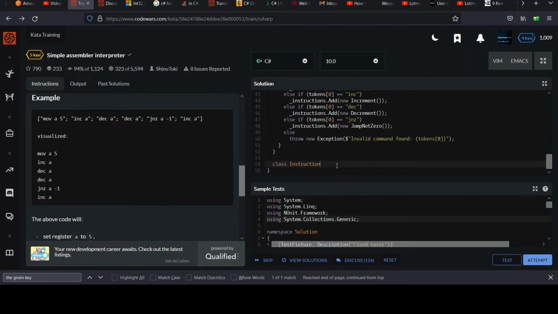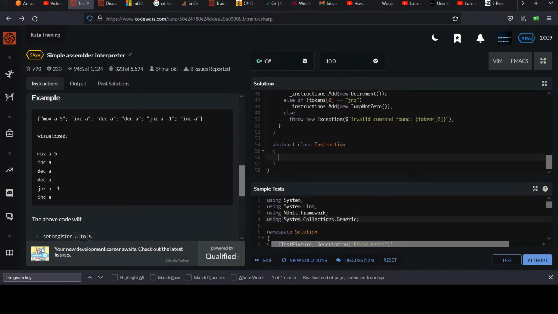My point with the instruction base class is that it's too general to be useful, so I'm going to make it abstract. Meaning you can't actually instantiate this class. It wouldn't make sense to do that. You can't use it as is. You have to subclass it and give it some definitive concrete behavior. So that's why I did it that way.